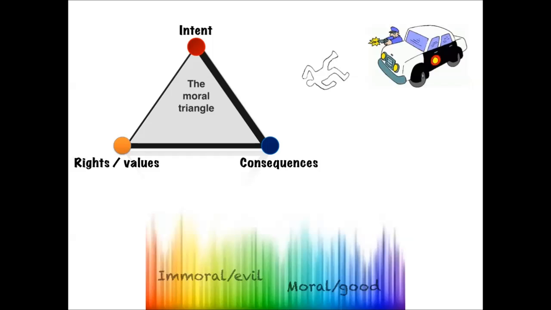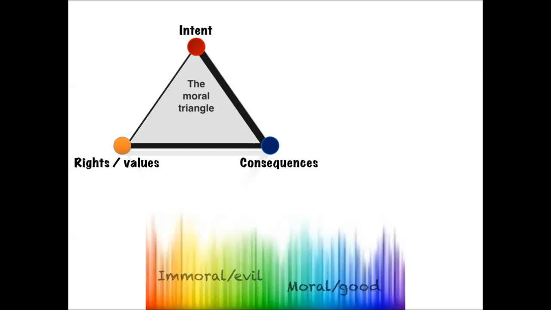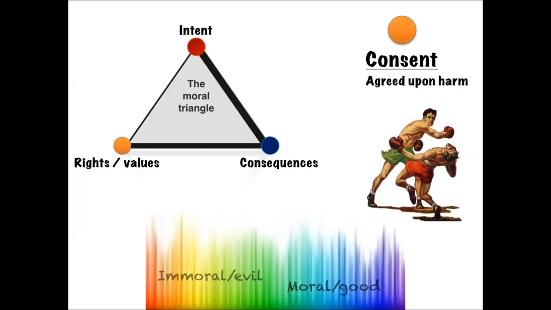Of course, there is an added factor concerning the intent of the police officer, that it was not merely his intent to harm the criminal, but also to protect potential victims. Another very important aspect of this corner of the triangle is the concept of consent, which in some contexts comes down to agreed upon harm. An example of this is a boxing match in which the two people involved intend to harm each other, usually succeed in harming each other, yet it doesn't violate the other person's rights as both boxers have consented to be harmed. A boxer randomly harming someone in the audience would be labeled as immoral as that person has not consented to be harmed.